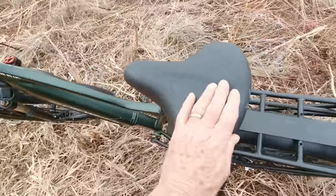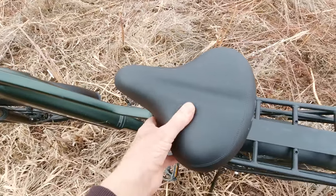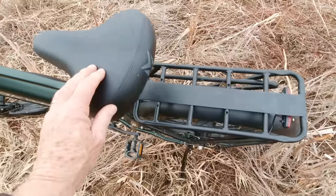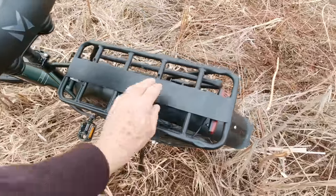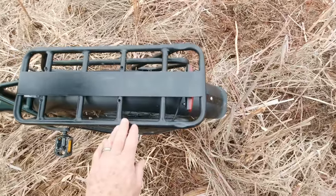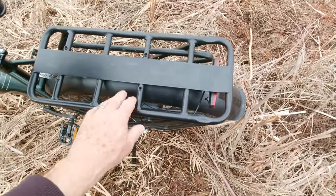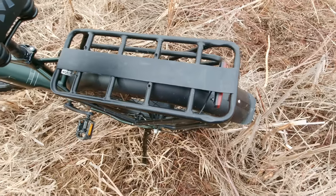I can tell you that the seat is very comfortable. It's wide and it's deeply padded. And the rear rack back here is nicely made. It's wider than other racks. Now, that won't take the saddlebag style panniers. You have to get the panniers that mount on each side individually. This is a very substantial rear rack.